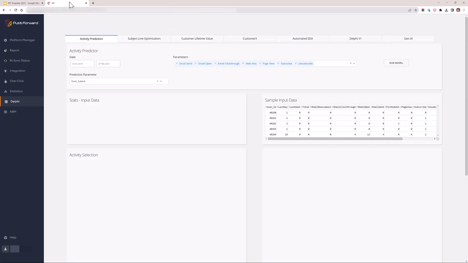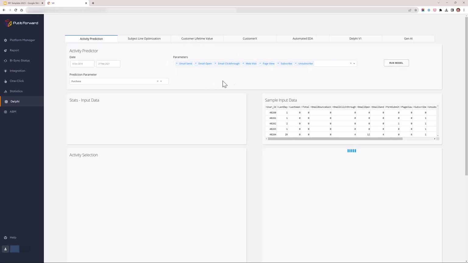Switching into Put Forward Delphi, what we're greeted with here is a screen where a typical data analyst, marketing analyst, someone that has an understanding of the information and data sets that they're working with, and also has some view into understanding how to work with predictive analytics or data analytics. So what we're going to do here first is configure what we want the AI engine to actually generate for us as a response. In this case, we're going to look for a customer set that has a propensity to purchase. Very quickly, I'm just going to run the model in the background so we can configure it, and we'll be running it in the background as we're speaking here for the next moment.